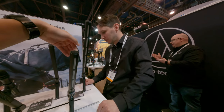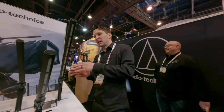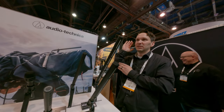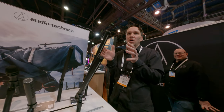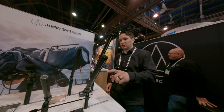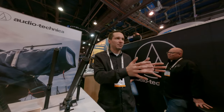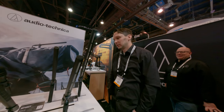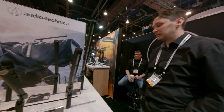So what's the difference between these two large diaphragms? Your pickup pattern is a little bit different. As you extend the length, it doesn't necessarily extend the distance for which it captures, but it more isolates the low end. So it better isolates the low frequency. This will have a certain capture field, and this, in the same capture field, will just have better isolation from extraneous low-end frequencies. Just like some kind of built-in low-pass filter. Kind of, yeah.